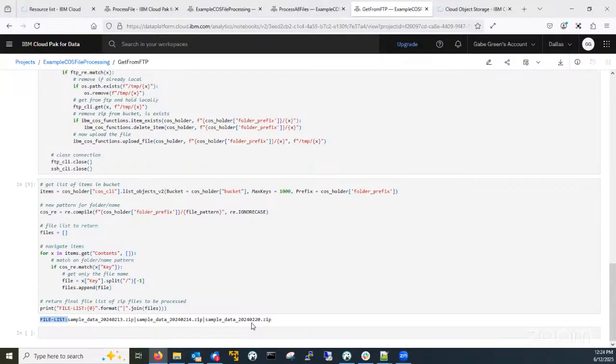in my Cloud Object Storage, because I'm connecting to Cloud Object Storage here, and I'm grabbing Cloud Object Storage, and then I'm navigating the items with a given prefix. So now I can see, are there zip files out there that were never processed?